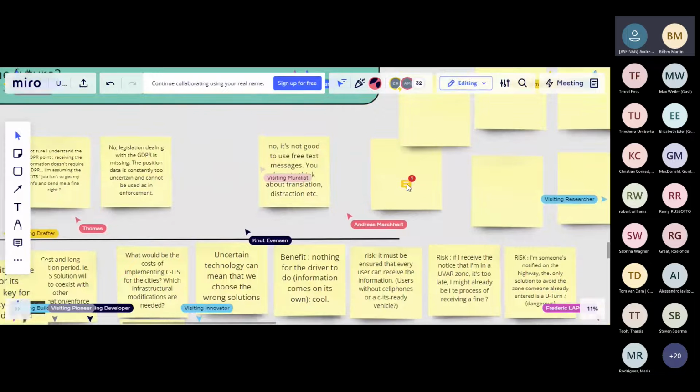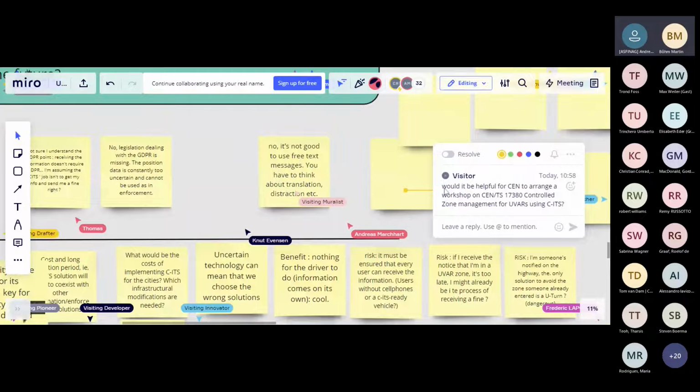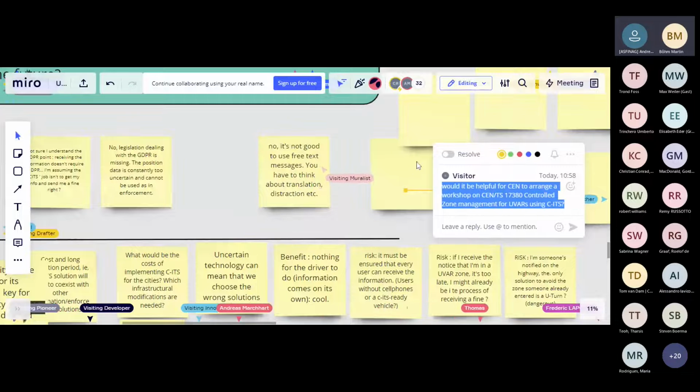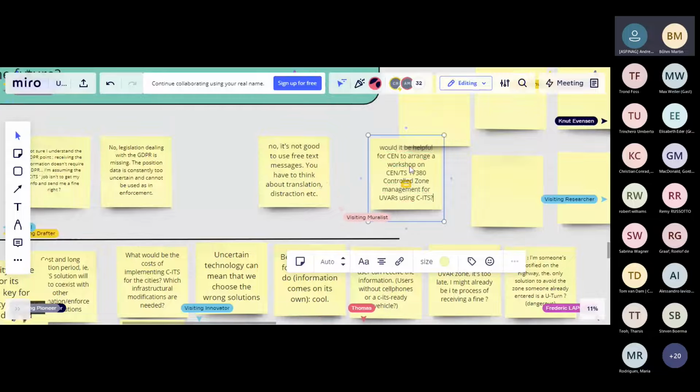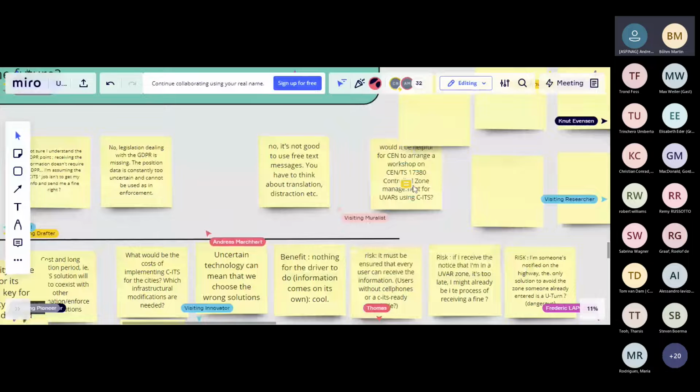And of course, one comment says it's not good to use free text messages. You have to think about translation, distraction, and so on. Yes, a free text message, I'm completely with you.